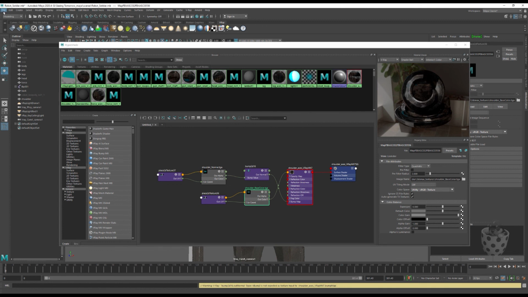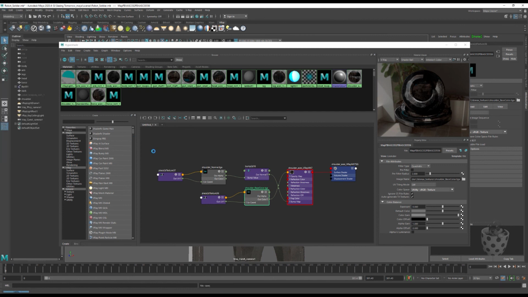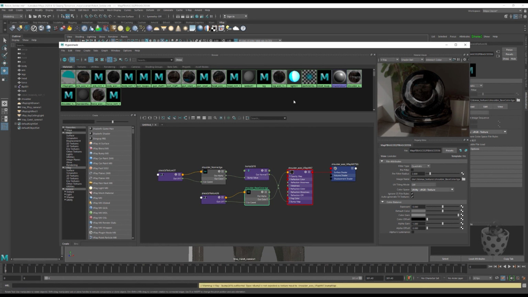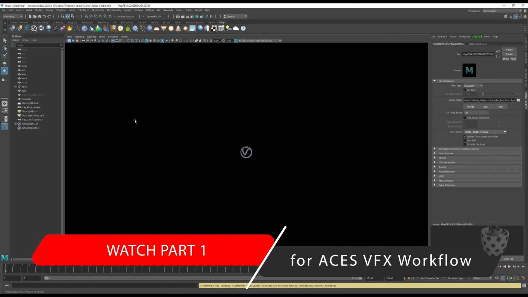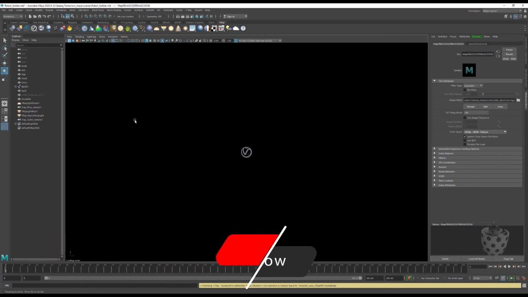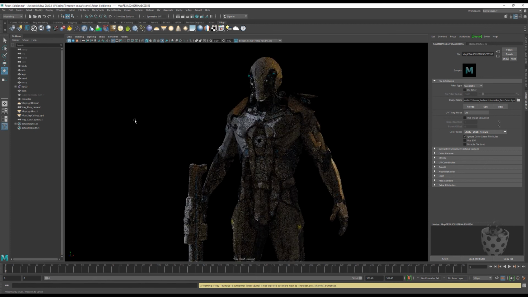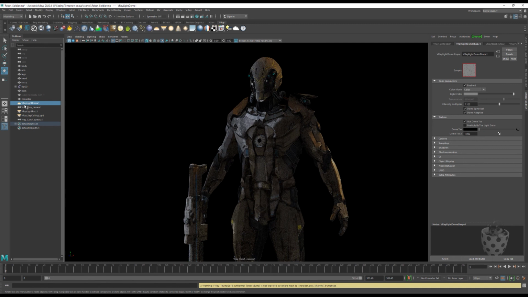Okay. And as I said before, I'm using utility sRGB texture because I'm working on 8-bit sRGB files, and they need to be linearized to go with ACES. If you want more depth about that procedure and why you do that, go to part 1, go to part 2. Okay, so we're just going to do a quick render here of the asset. Looks a lot richer, a lot better than we had at the very beginning. You can really start to see how the textures have been set up, and some of the different types of textures, how they're reading light.